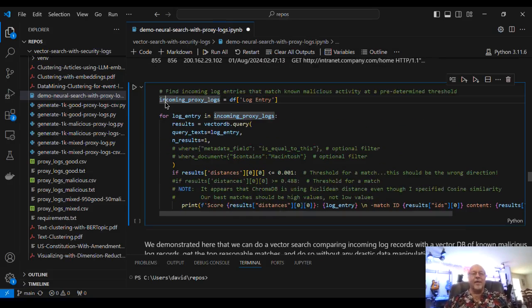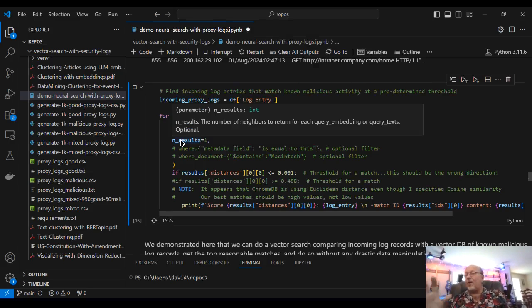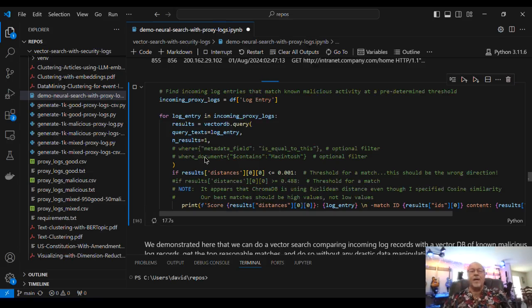So I'm going to run this while I talk because it runs for a while. Now we are grabbing the log entry. That's the only part we're really interested in. For each one of those log entries, we go to the vector database and do a vector search that returns, we only need just one result.